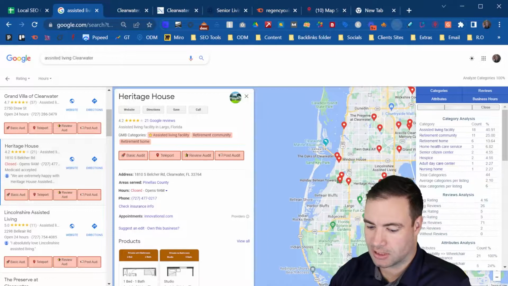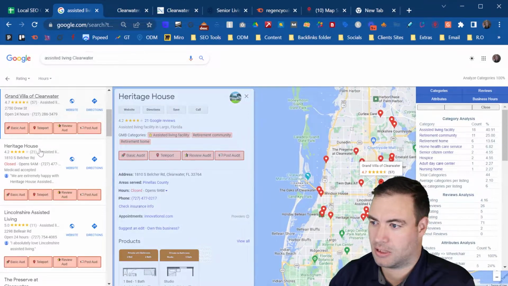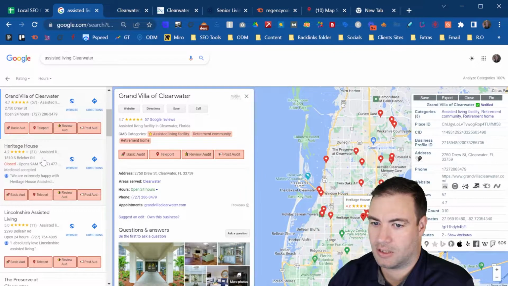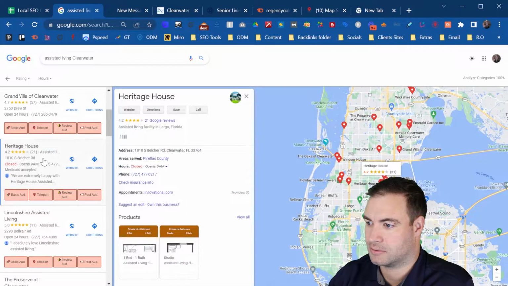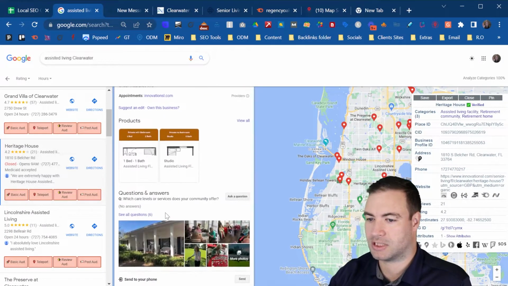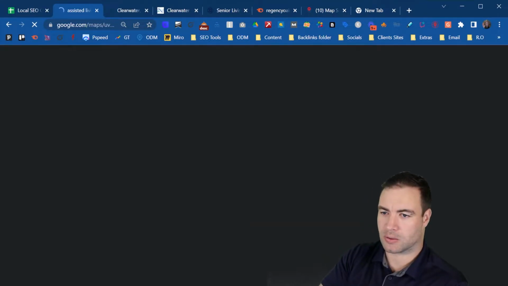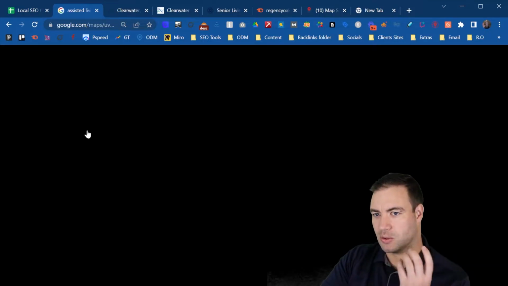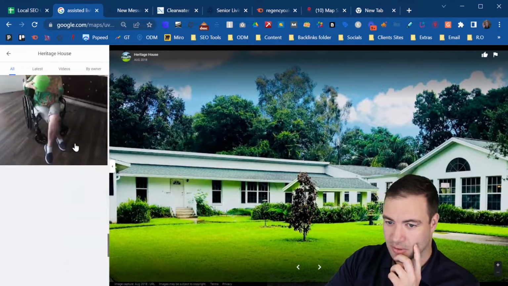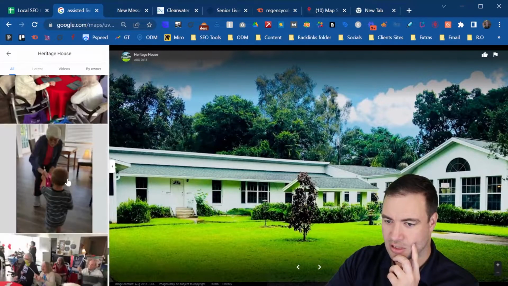Let's close it and see if I can reopen it. Let me just check. So this is something that you might encounter. No, it's not going to show up for us. Okay, it is what it is. All right, so I'm going to have a quick look. I'm not going to waste your time, but I would look at the images and try to ascertain how many they actually have. So you want to scroll through. If there's a lot, which it looks like there is, there should be hundreds. You want to have hundreds of images.